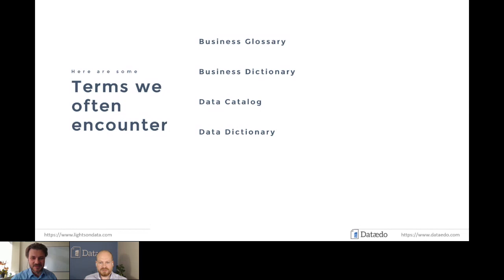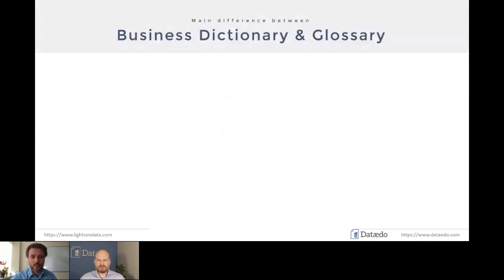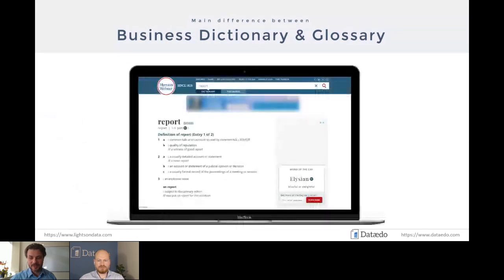Okay, let's go back to today's webinar. I want to quickly go over what the main difference is between a business dictionary and a business glossary. Let's do that by pulling up the Merriam-Webster dictionary, though obviously any other dictionary would work. As you can see, I've already typed in the term report and taken a screenshot of it, which you can see here on the screen.